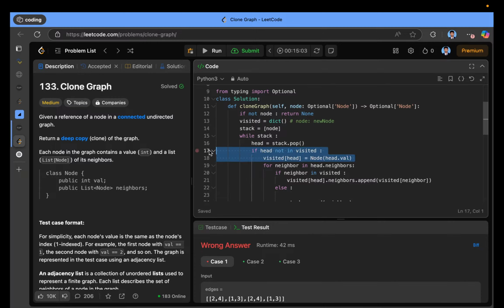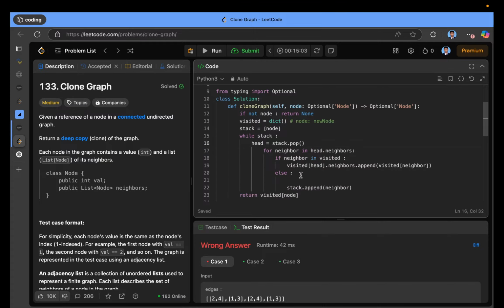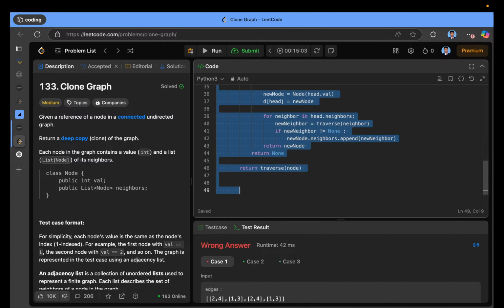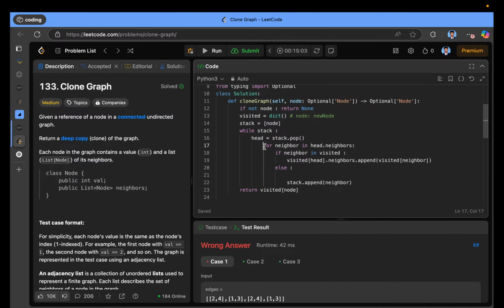I have to remove this line. To traverse in the head.